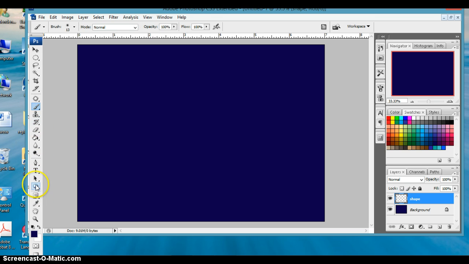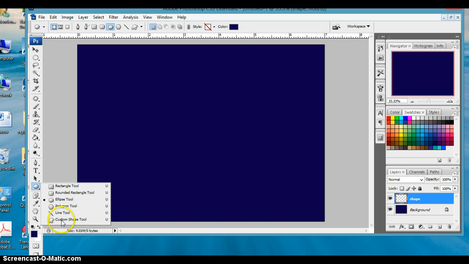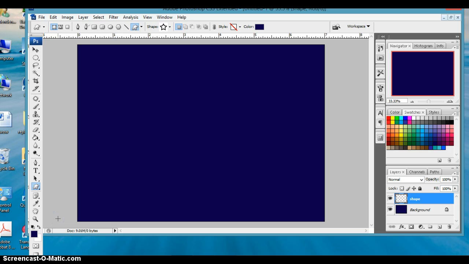It's under the path selection tool, so click and hold and go down to the custom shape tool. While I'm here, all of these shapes will help you design a pull quote for your science magazine. But we're using custom shape just because I want to show you some things that you have access to. They're a little bit different.